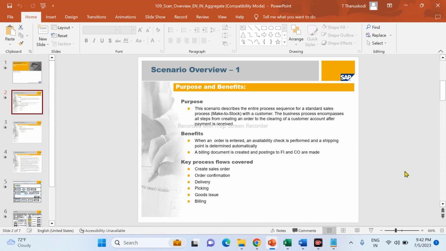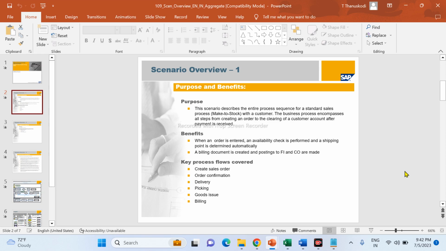We know what all the processes we are going to implement at a high level; that is called the BPML, business process master list, correct? So now we are going to prepare the fit gap analysis. This fit gap analysis is going to be helpful to the customer. They understand what all the processes in SAP are, what the step by step process is.